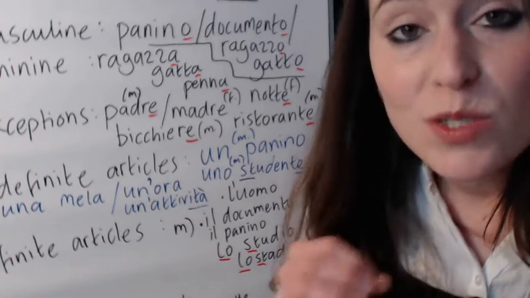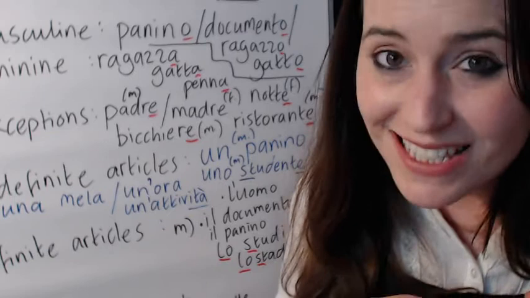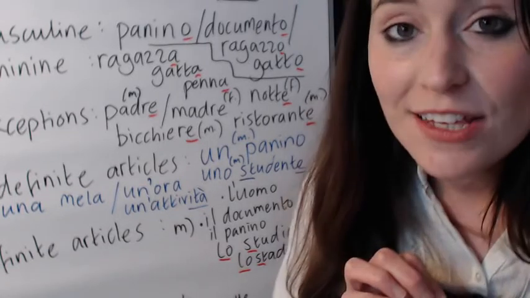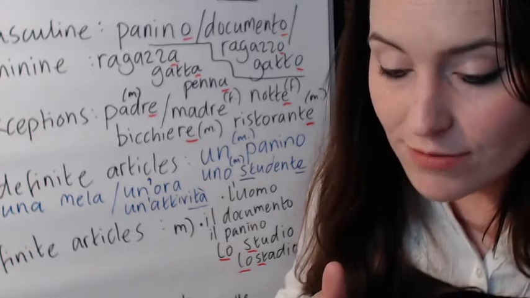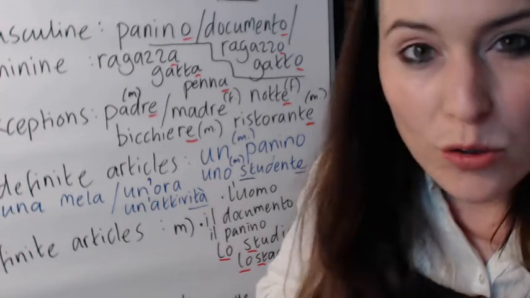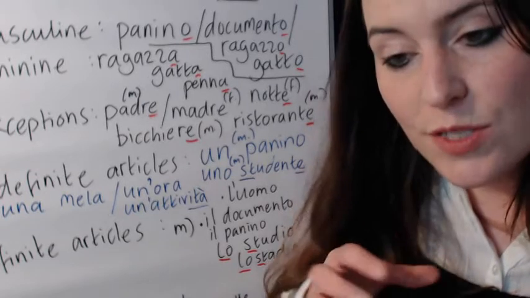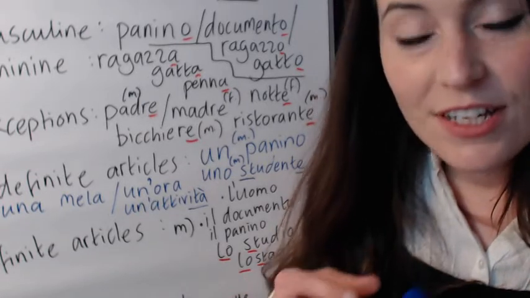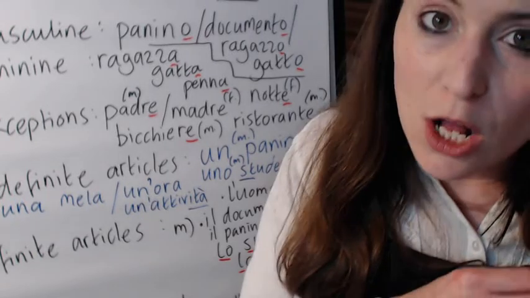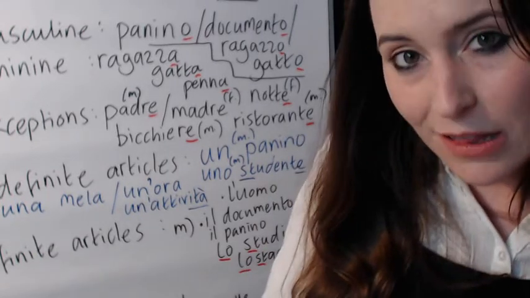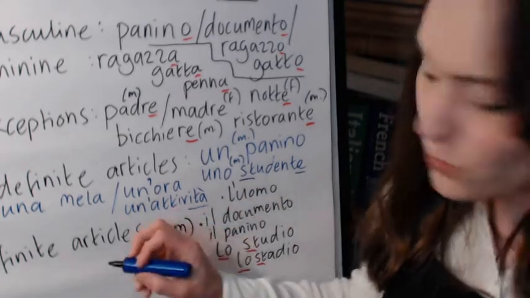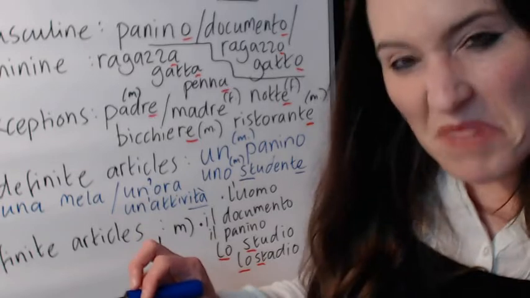The feminine would be studentessa, with an essa suffix at the end. Studente, lo studente. Lo sport. Lo yogurt. So words that would be uno instead of un would be lo instead of il. Okay, that's how it works. Now they're the masculine ones. So the feminine ones, a little bit easier.